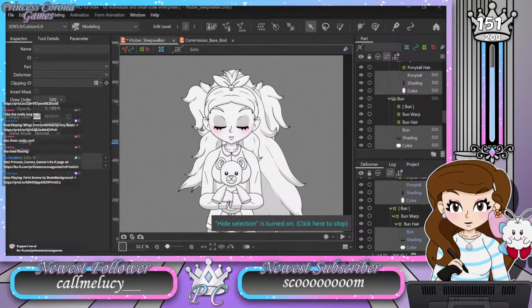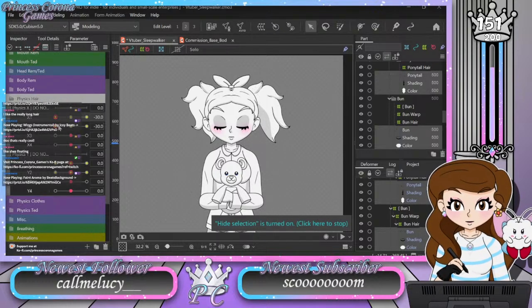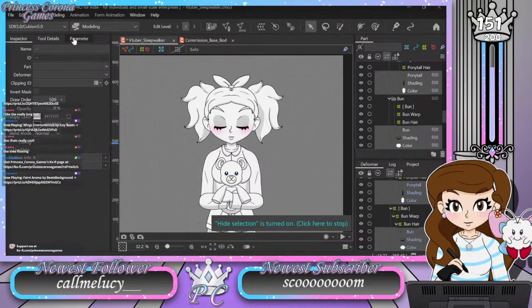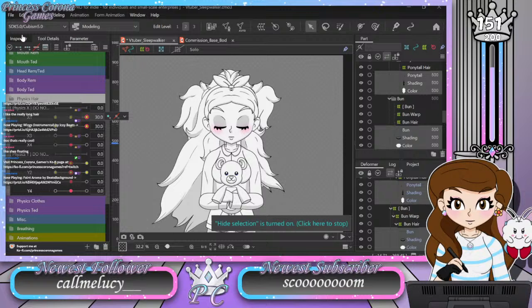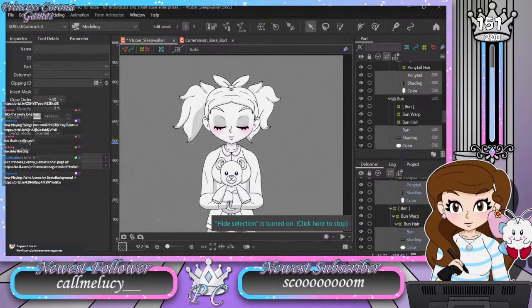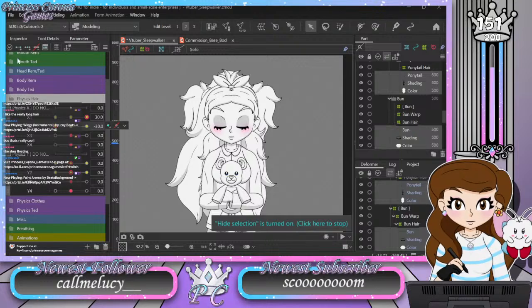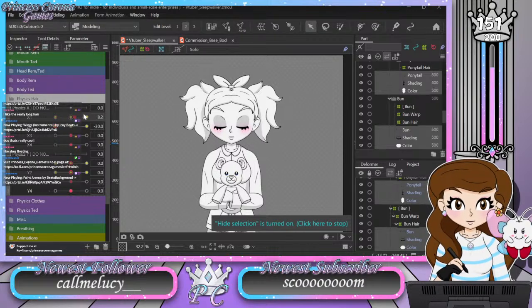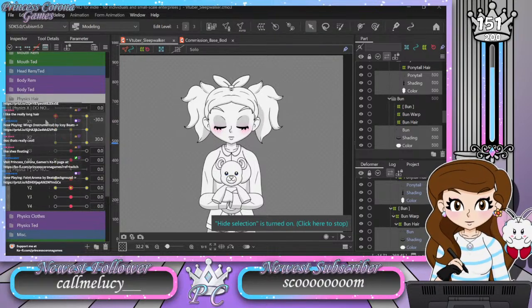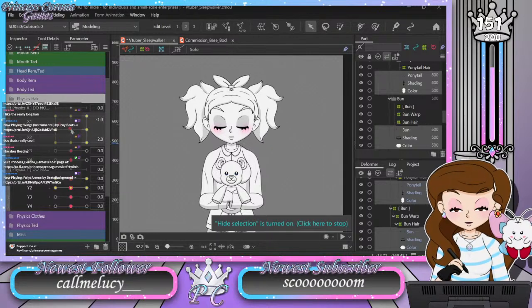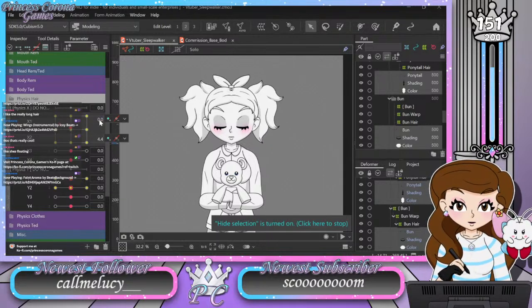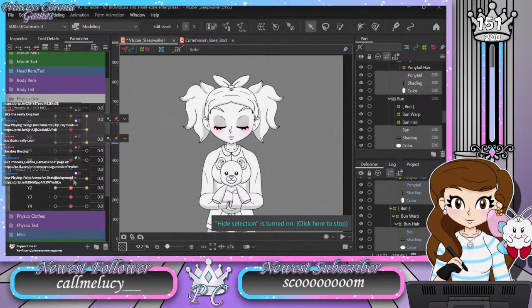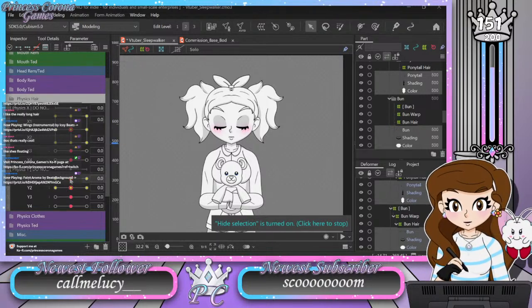Rigging the hair always gets a little wild. There we go. Now for the Y parameter.